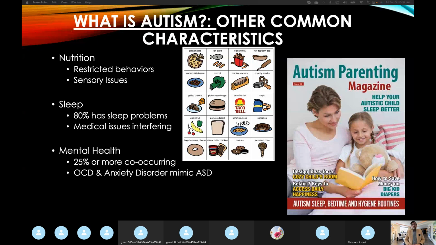Most of these people are also restricted in eating, so they are very choosy. One of my autistic patients always preferred Doritos kind of stuff, so he was eating them a lot. And of course, the consequences are nutritional deficiencies, and then weight gain as well. Most of these people do have problems with weight because they don't understand that this is a healthy meal or this is an unhealthy meal. Once you give them that specific thing, and if they like it, they will keep on taking it for the time being.